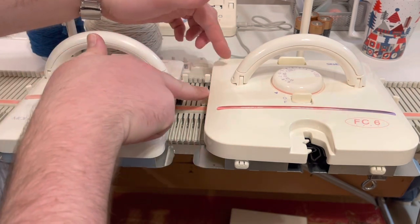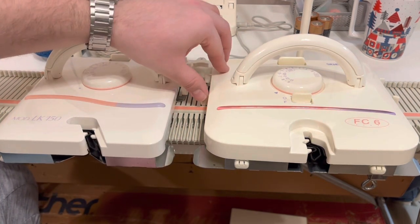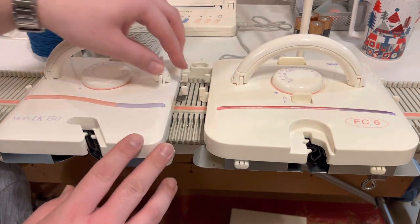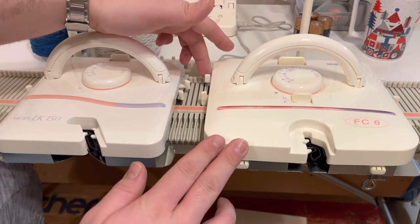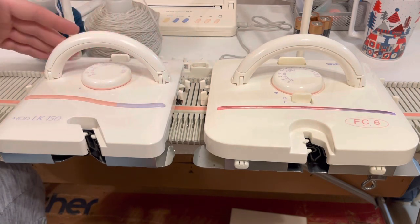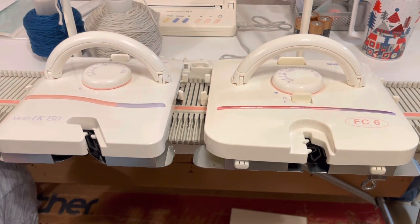the levers on the carriage operate exactly the same as they do on the main carriage. The Russell levers at the front here, when set on one on both carriages, will hold needles in D position. When they're set on two, they will knit needles back from D position. And again, the side levers, when set on the black dot, they will skip or slip needles in the B position. And when set on the triangle mark, they will knit the needles in B position.